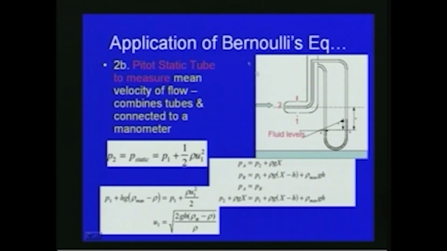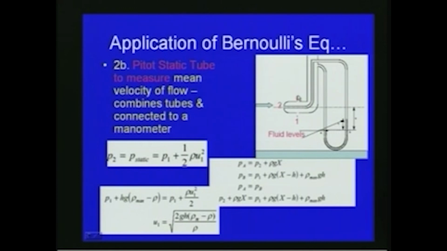In the case which we just discussed, we should have one piezometer as well as a pitot tube to find out the mean velocity of flow. But instead of this arrangement we can have another type of arrangement to find the mean velocity of flow, a pitostatic tube like in this figure. Here you can see that a pitostatic tube is introduced.